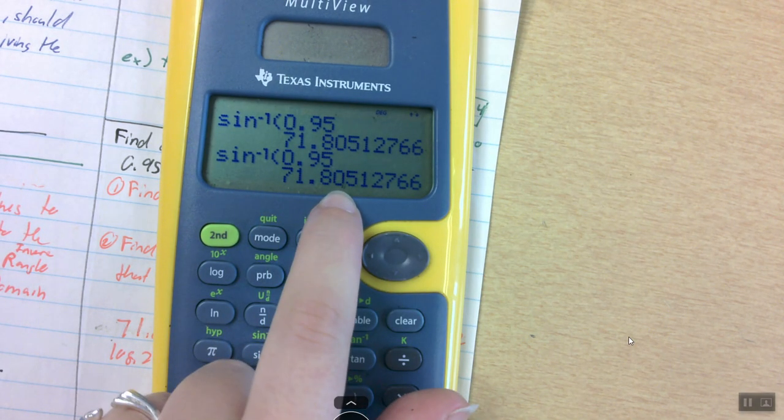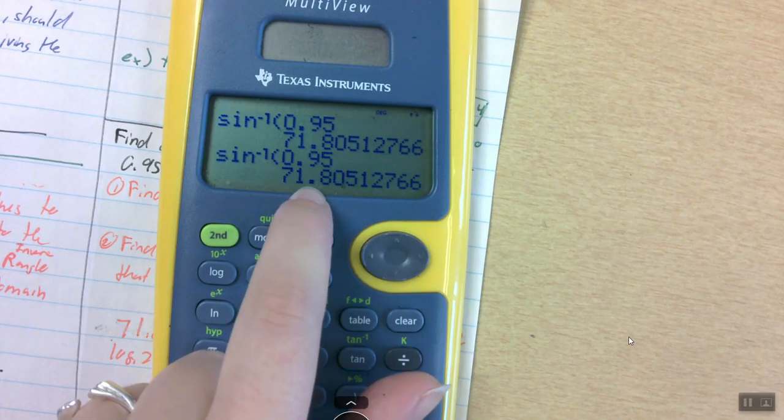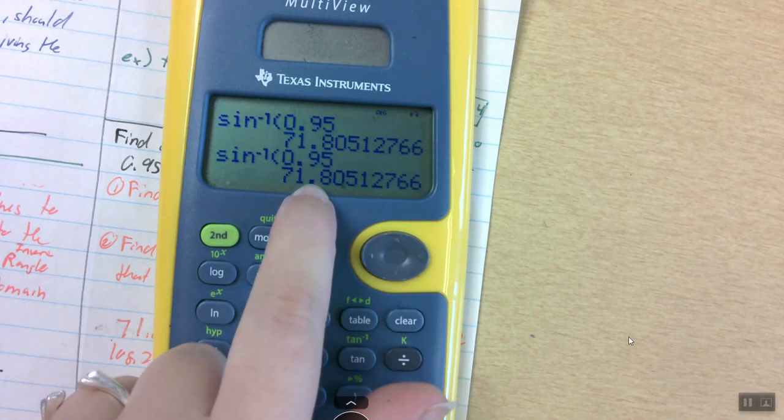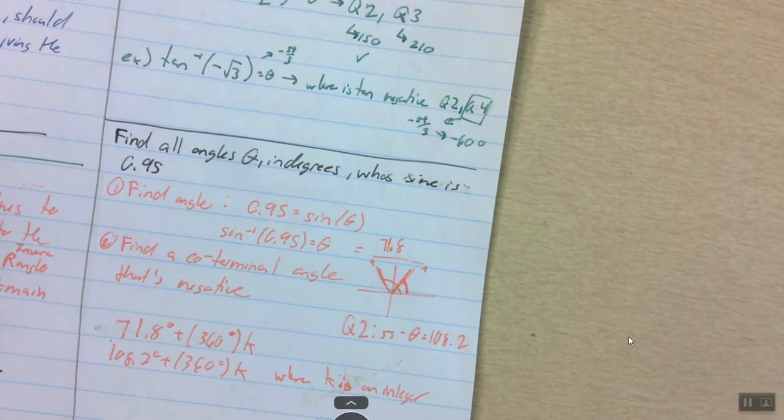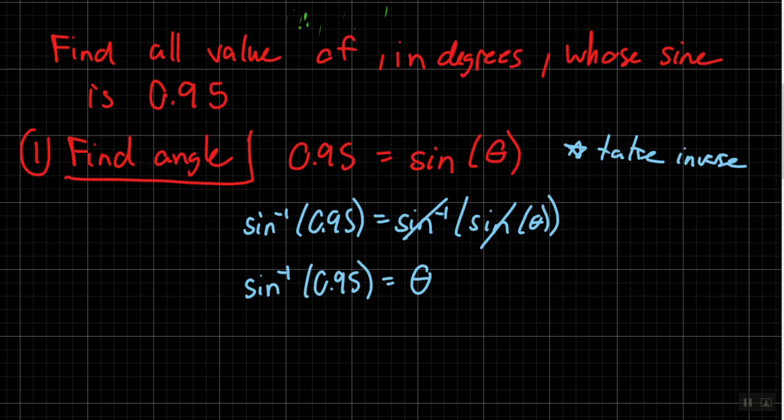71.80. Right? Okay, that's actually not the only solution. Your calculators are super dumb, and they only give you one solution. There are two solutions to this problem. We're gonna have to keep doing this over and over again. There's probably gonna be multiple solutions to multiple problems, but we have one solution to this problem. So let's draw this out.